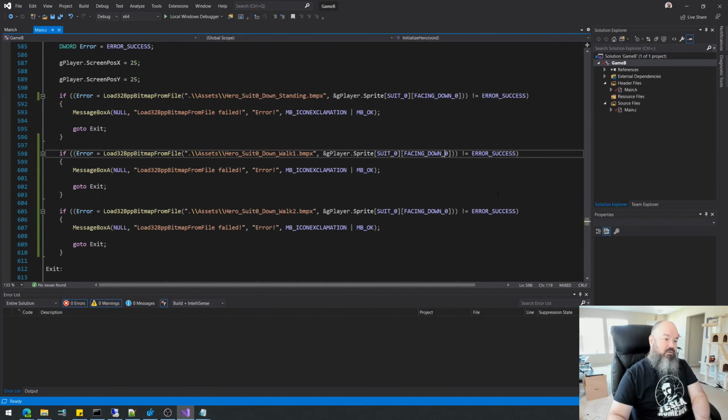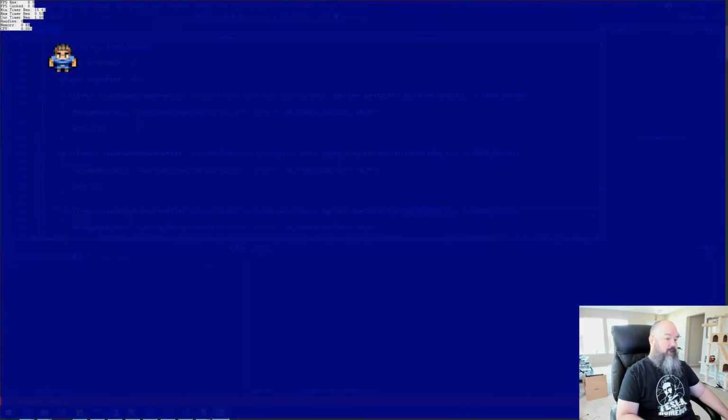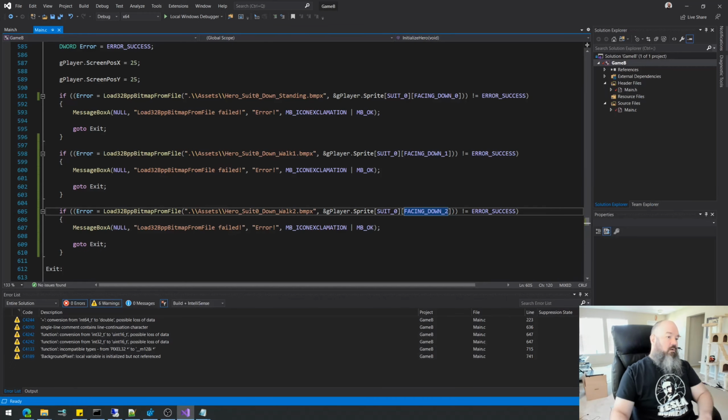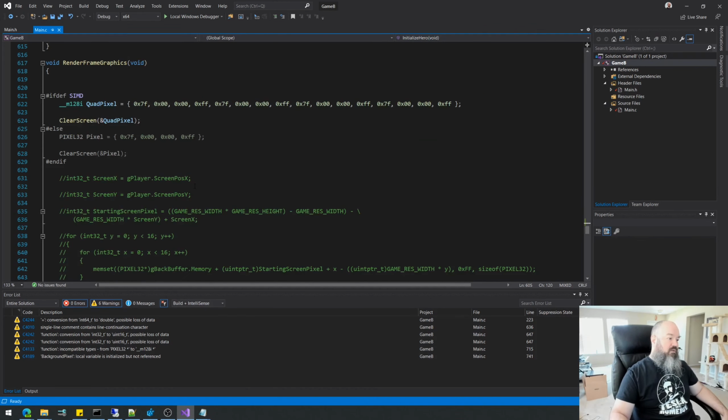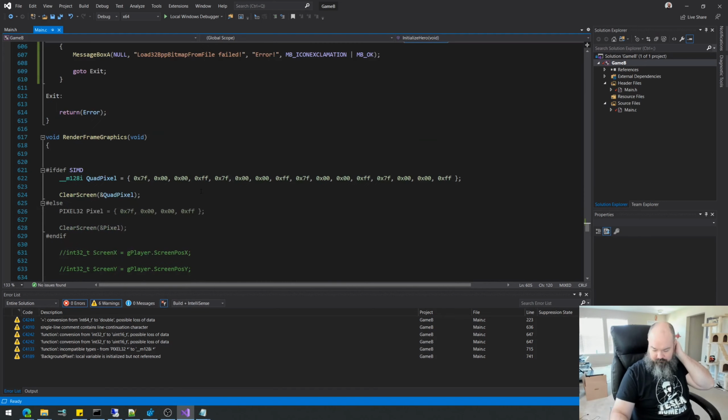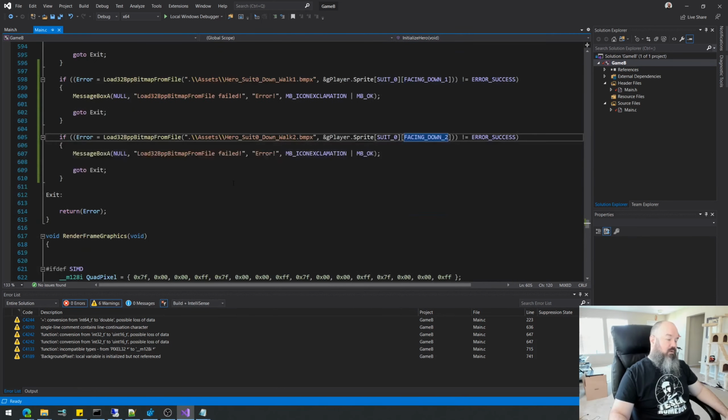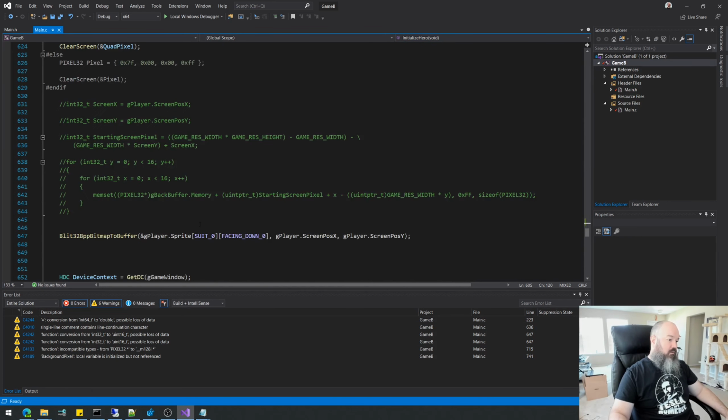Obviously, these need to change. This needs to be facing down 1 and facing down 2. And let's see what happens. There we go. Now, we basically need to animation. It's a pretty big topic.